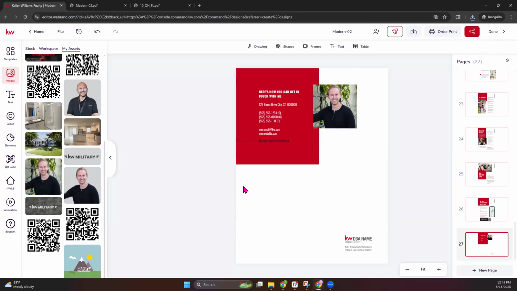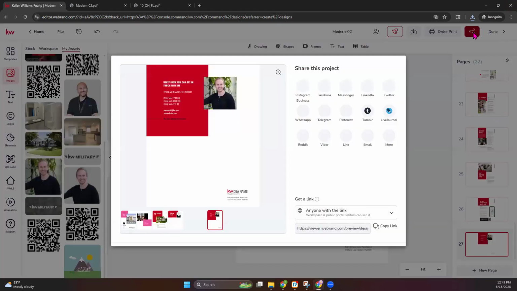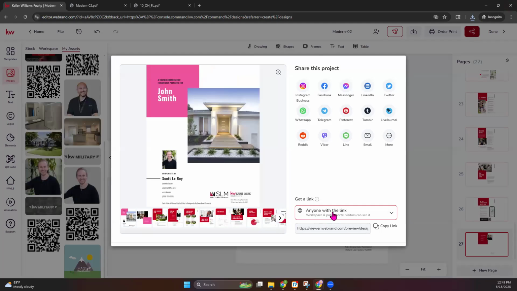So after your listing appointment, if you would like to share this as a digital booklet, there's an easy way to share that link so that they can view that. And to do that, you're just going to hit this share button in the top right corner. And from there, make sure this says anyone with a link, and then we copy this link right below.